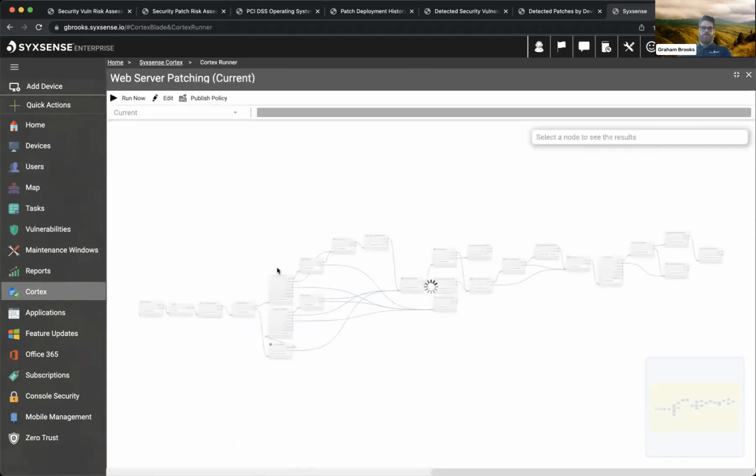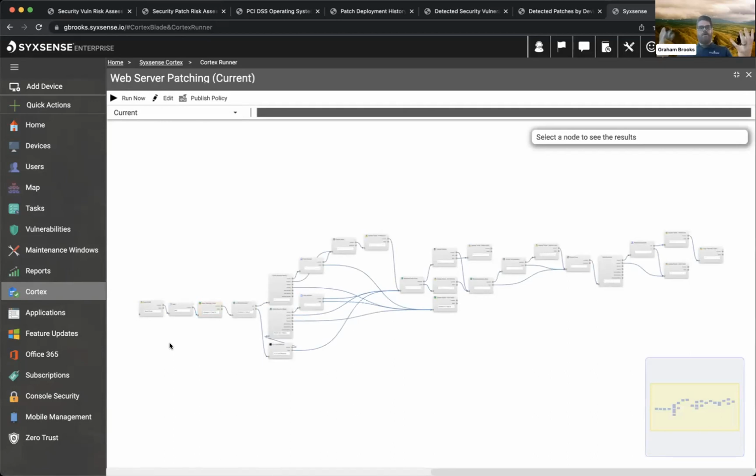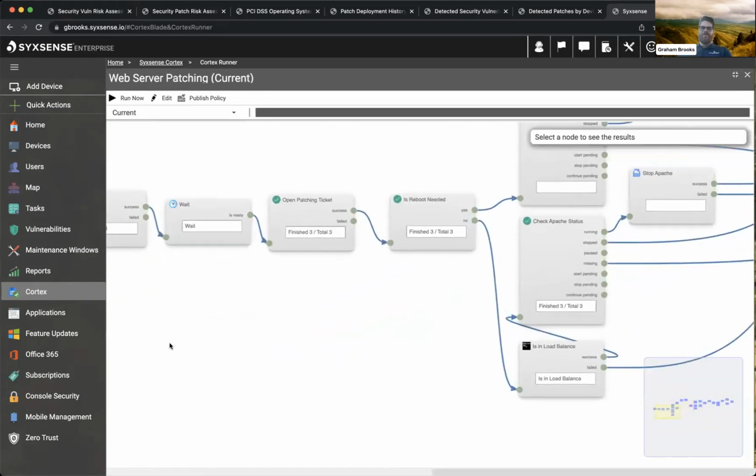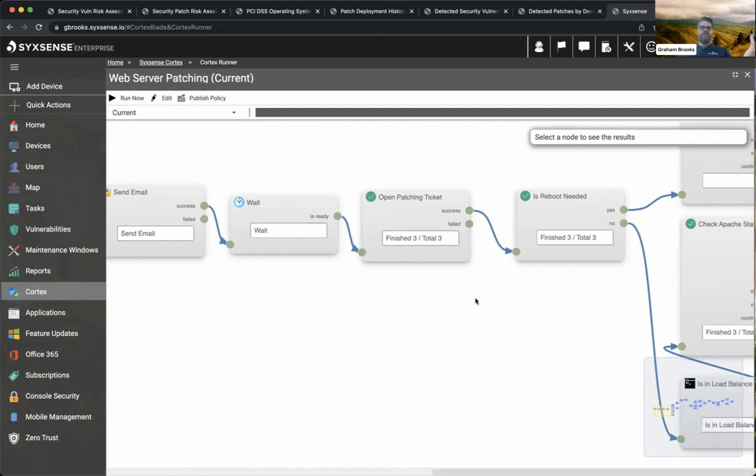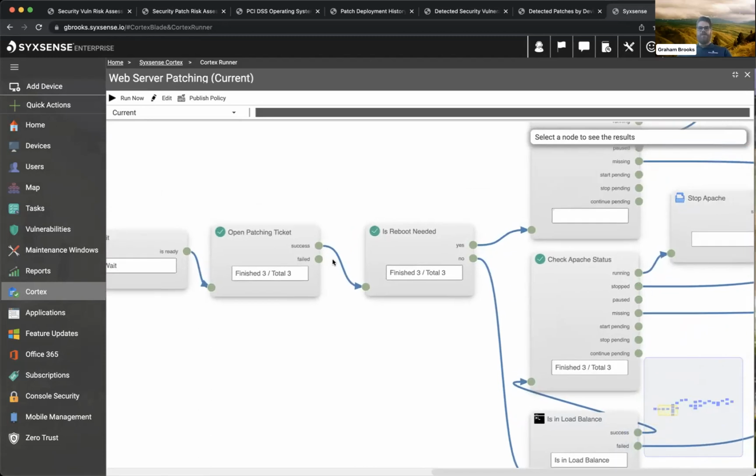This is a web server patching workflow that does all the same essentials as the workflow we just built together. It scans the device, it looks for content that needs to be updated, and it deploys content. But it does have some additional features, like, for example, an email that gets sent out at the beginning of the workflow, notifying the admin team that there's a patch that is going to be deployed out to servers. Then it has a wait command for a day, just so the staff can evaluate it, review it, make sure that it makes sense. And then we take the device through a process of ticket management.